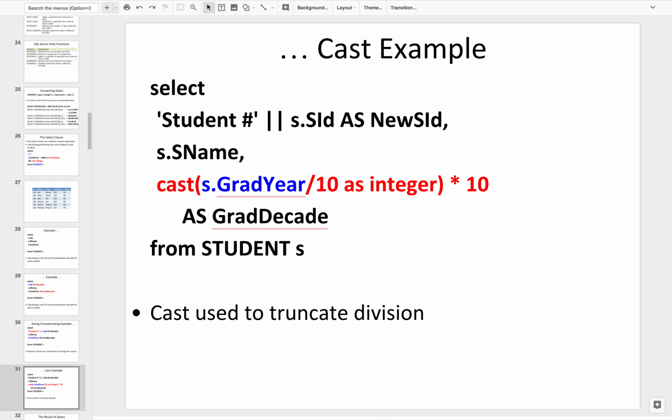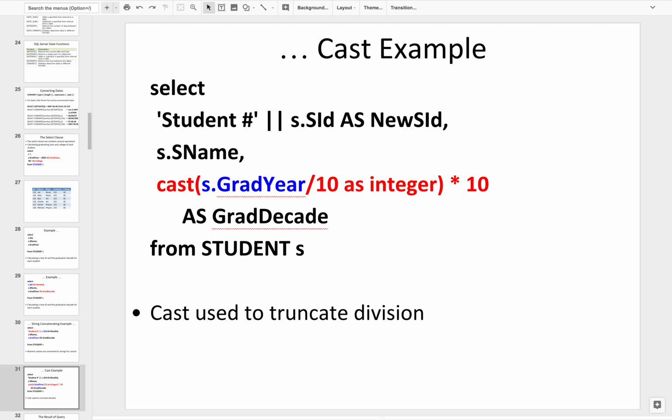And further do some additional calculation where we can divide the graduation year by 10, cast it as an integer, and then multiply by 10, right, to get rid of the decimal points, and then put that under a brand new column called graduation decade.